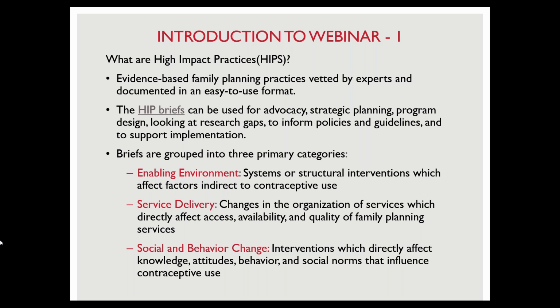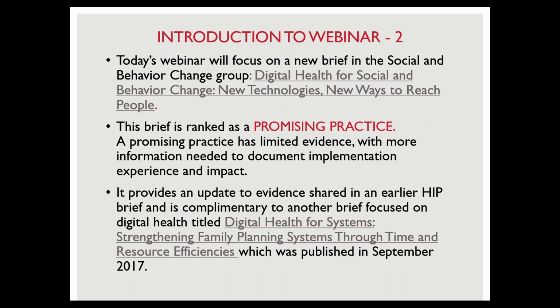And then within those categories, if you can go to the next screen, there are proven practices, promising practices, and categories of things that are not quite ready to even be called a promising practice. Proven means that the technical advisory group has determined that there is enough evidence to say that this practice really does work, and we really strongly encourage everybody to implement it. And then there's promising, which is there's some evidence, but maybe we need more evidence to document that. And this brief falls in that category.